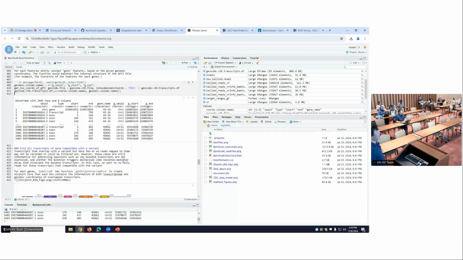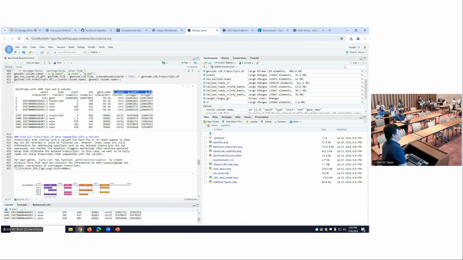There you go. You can see that now all the sequence IDs will be transcript IDs, and all the coordinates will be swapped to the coordinates based on the transcript. Yeah, and we also maintain the genomic coordinates that match those transcript coordinates. And I also want to mention that this function will maintain the hierarchy of the features. So the output of this GFF, you don't need to index it anymore.